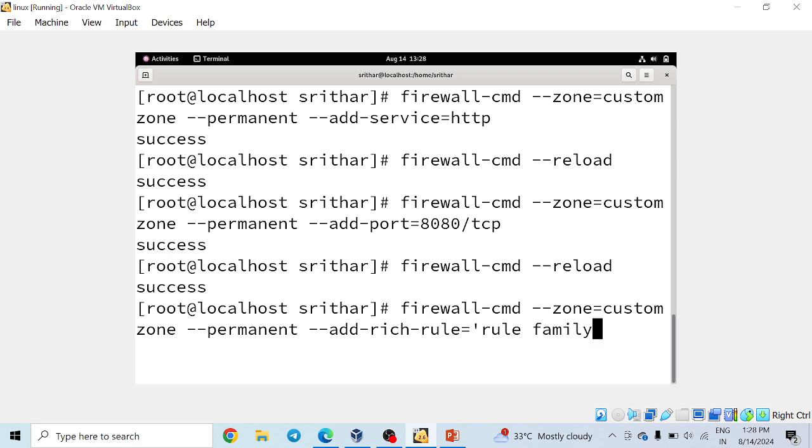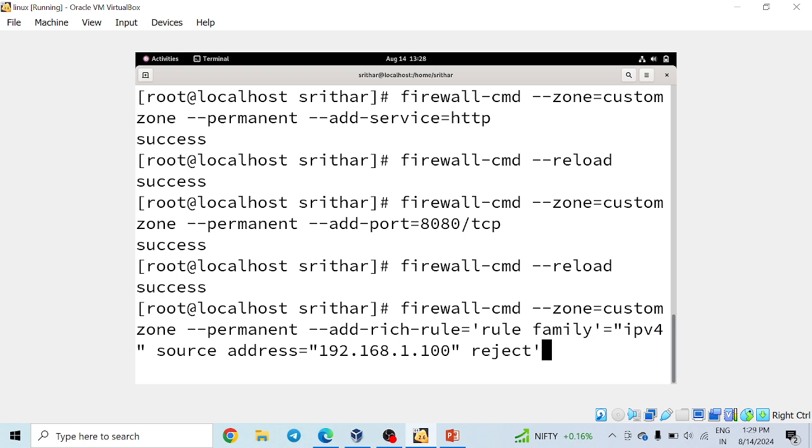So here the important thing, rule and rule space followed by the family, which is equal to, within double quotes, IPv4, and where source IPv4. Okay, and space followed by source address equal to 192.168.1.100. Okay, space followed by reject.